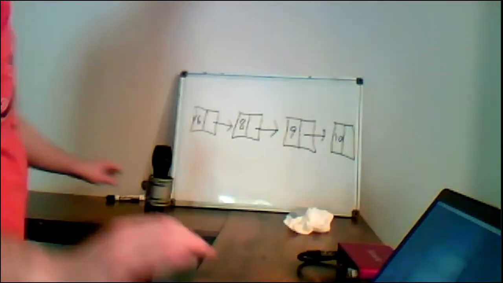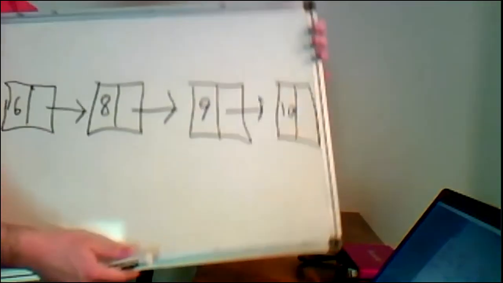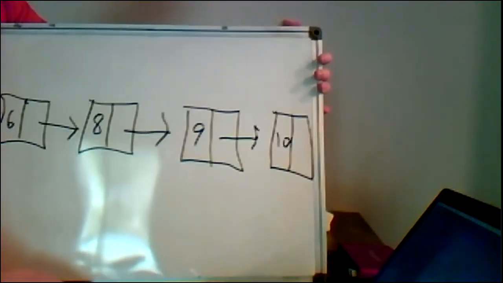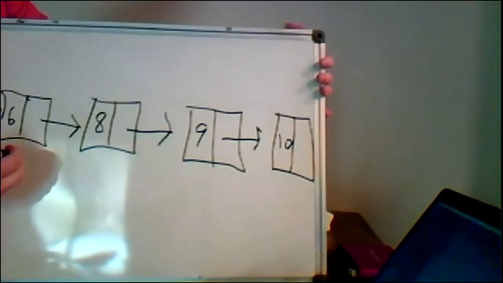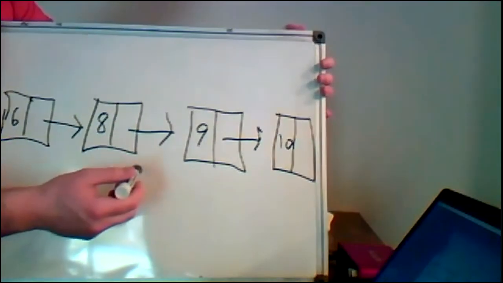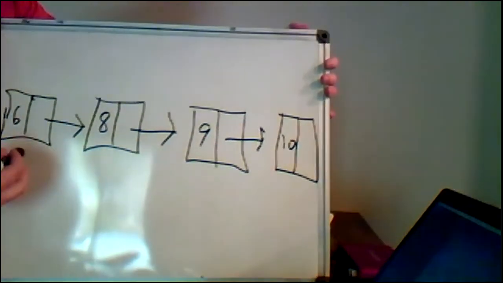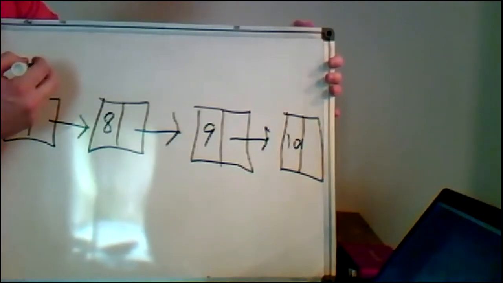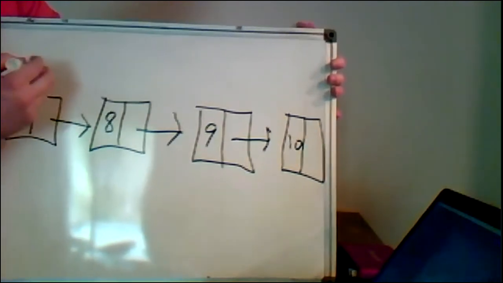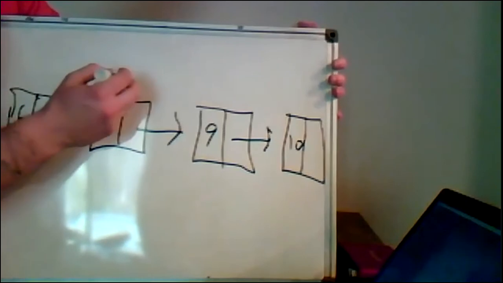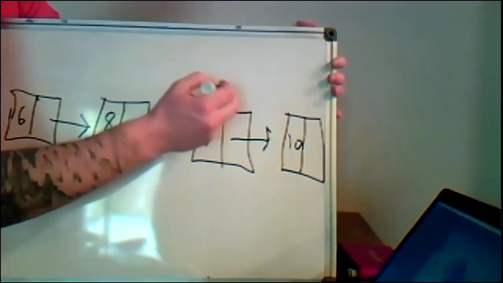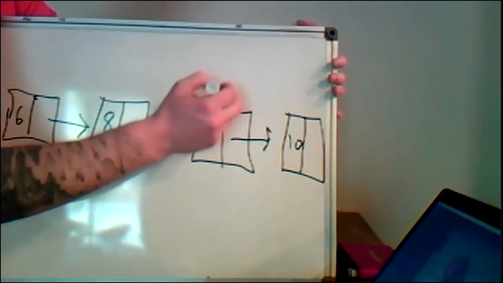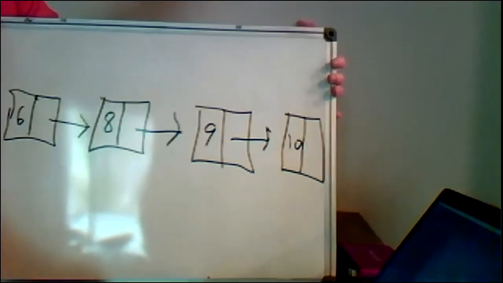So we have this. Say we're trying to find, here's our just little makeshift linked list. Say we're trying to find the number 9 essentially. So we're going to have to go through each and every one. We're going to make a temporary node that's going to go through and check. So it's going to be like, okay, is this 9? No. Is this one 9? No. Is this one 9? Yes. And then we want to return this value if we find it.